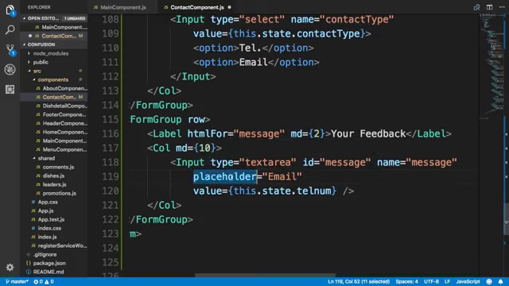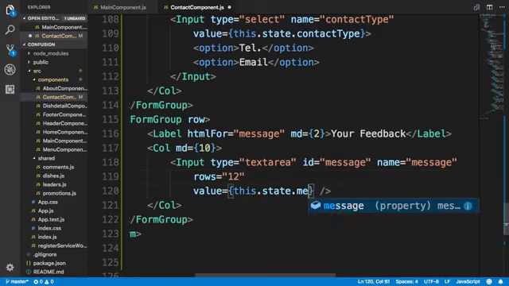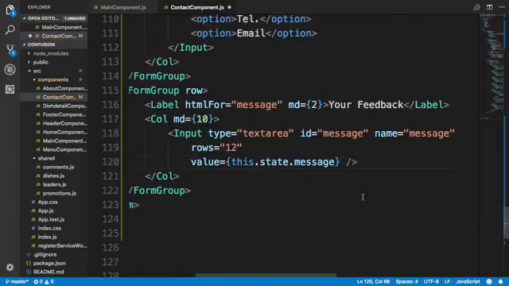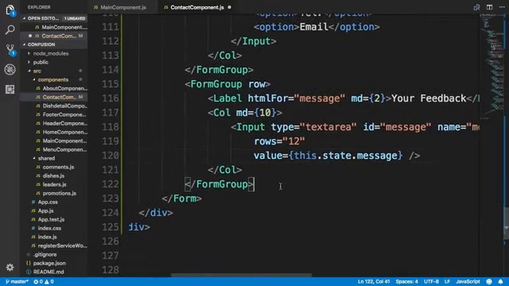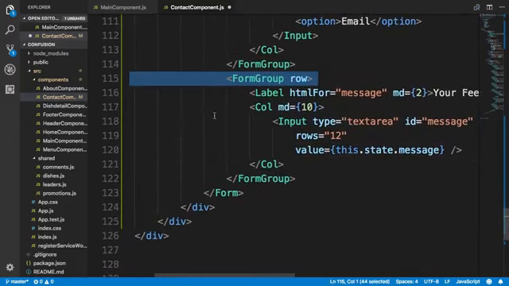But then let me set the number of rows of this text area to 12 rows. So we'll give 12 rows here, and then we'll tie this to message here.